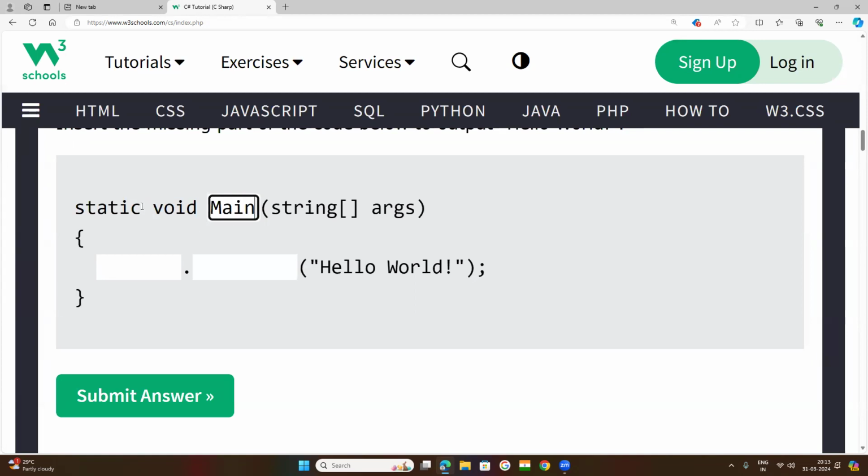As I told you, static means this method must be static, meaning it is not part of any object, it is part of the class. This method will not return anything, that's why void. If in this place you write integer or float, it means this method returns something, an integer or float.